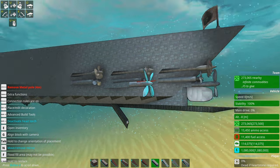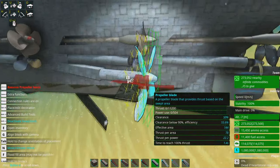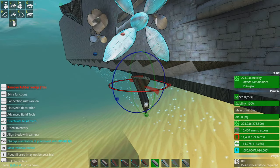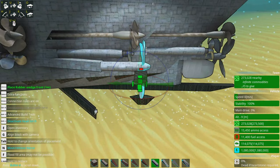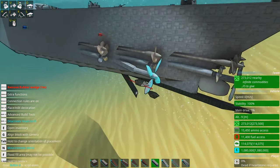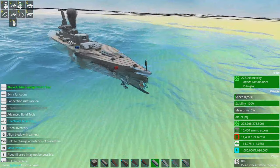One fun thing you can do, particularly with these custom props, is that you can be a little bit lazy. And don't worry, we're going to prettify these later. So I'm just going to do this. Have floating rubber bits like so. Is that likely to do anything? Nope, that'll do. Trust me, that'll look prettier later.